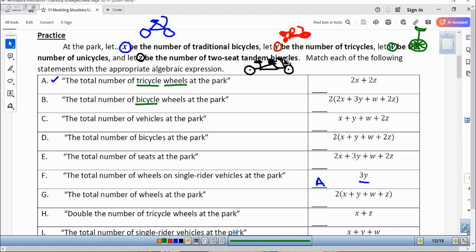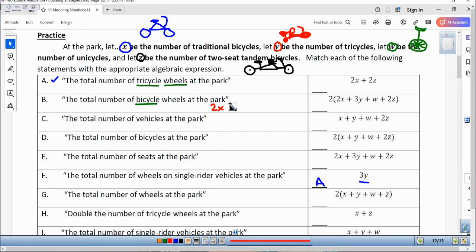used in my expression. And so once again, I want you to think about how many bikes do we have? I don't know that answer right now. We're going to call it X amount. But if there were, let's just give us a hypothetical situation, if there were 5 bikes that are traditional bikes, how many wheels would that account for? Well, if every bike has 2 wheels, and there are 5 of them, that would be 10 wheels. The 10 is the number we're looking for. How did it come about? Well, we took 2 times the number of traditional bicycles. So we're looking for something that says 2x.